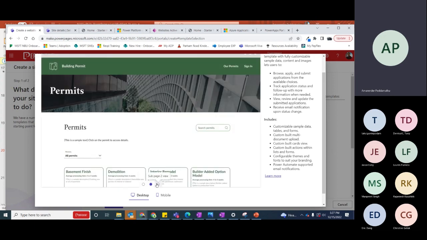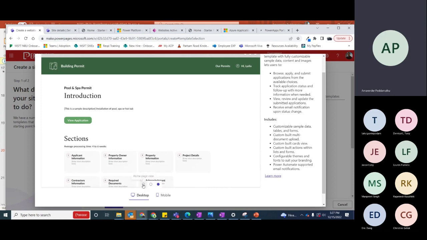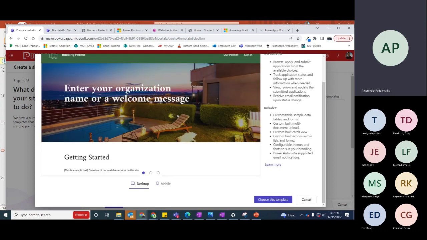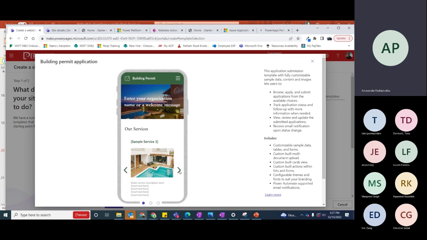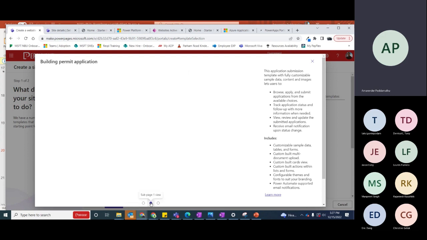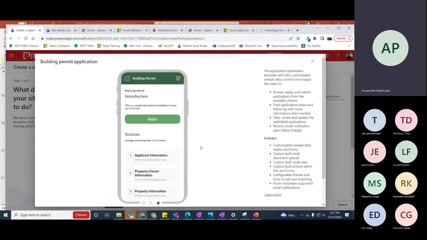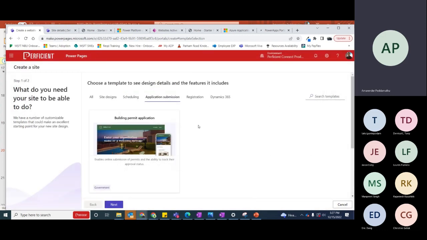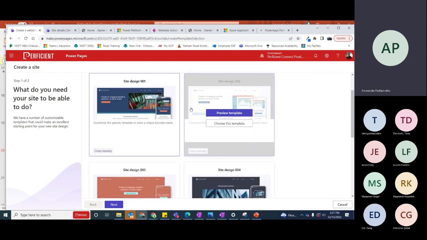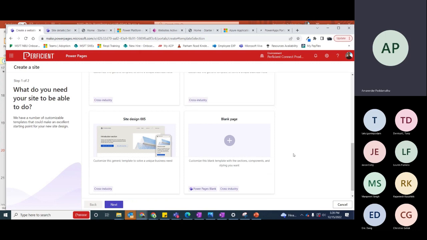And there are some pages right there for your website. This is how your website overall would look. If you want to see the preview in mobile, just click on mobile right here and see how your website would look once you design it for users. So it's really a great way for you to choose the right template, and it gives you the ability to customize the template as per your requirements even after you choose it. Feel free to explore the different sections and see which one really suits your need.